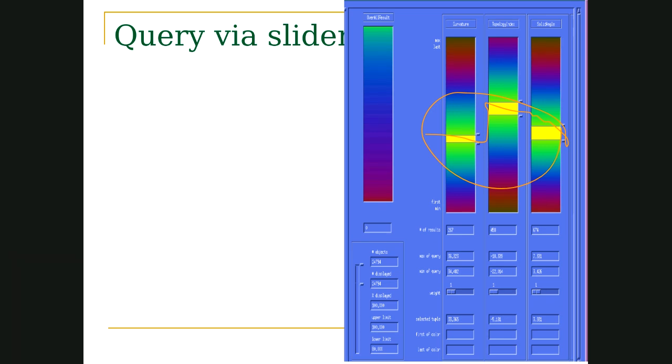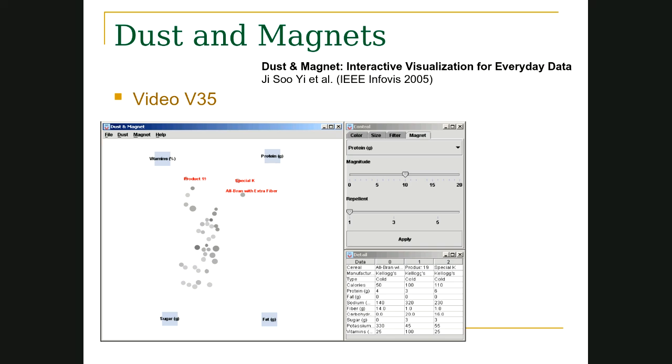Dust and magnets, the same thing. They even have a feature in there. You can make some magnet bigger than the other. Or if you add a magnet later, it has less influence. The one that was added first actually pulls a lot more than the last one that you add. The other thing you do here is the position of the magnet. So there's a lot of bias in this environment. You know what you want, you know where you put your magnets, and that decides a lot of how the visualization looks.